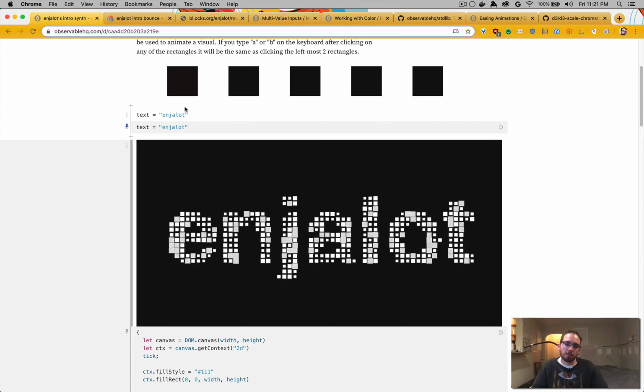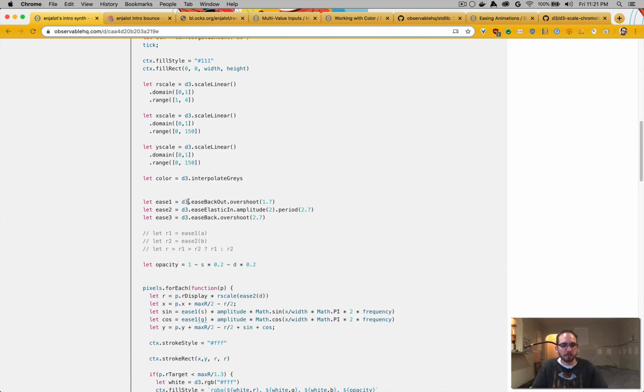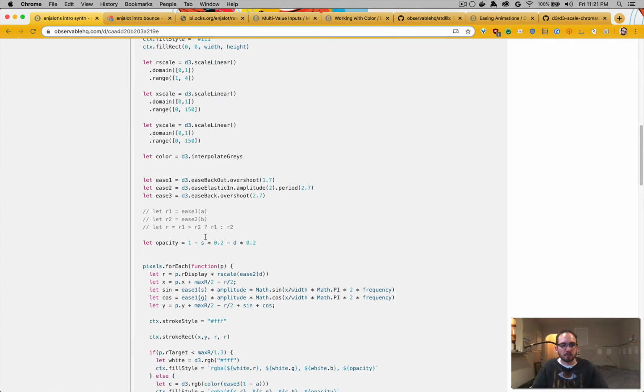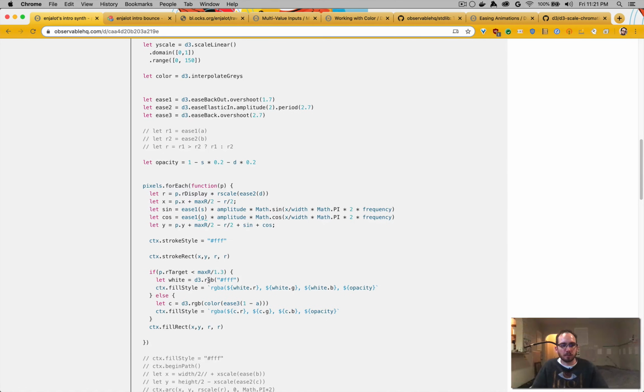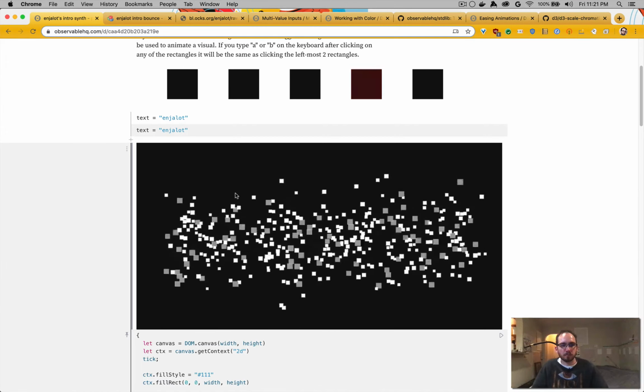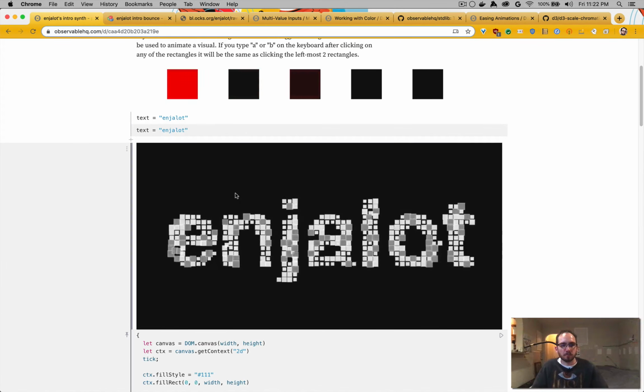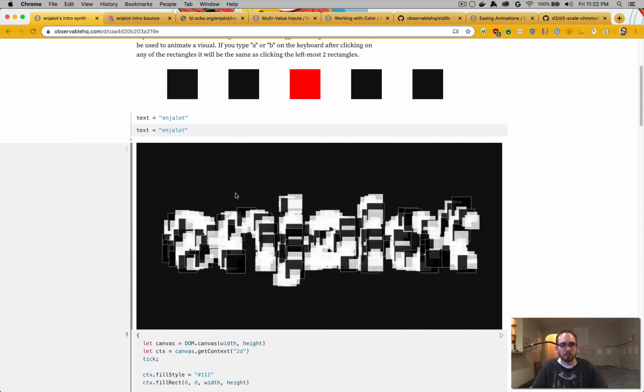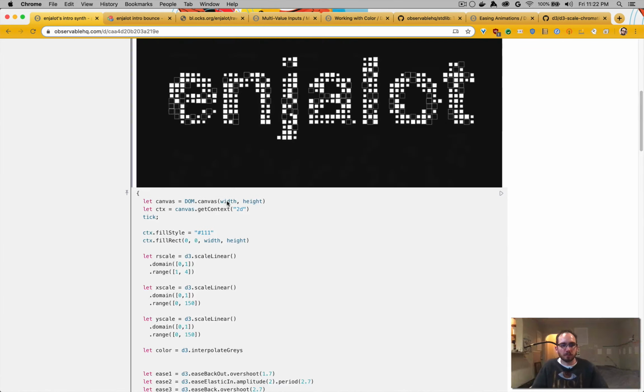Kind of want this to be a different ease, I think, the color. So, where's the color? Ease 3. Let's try ease 1. It's kind of short.